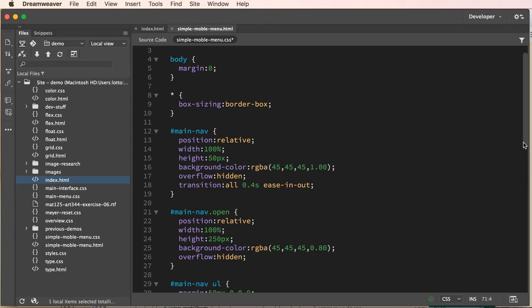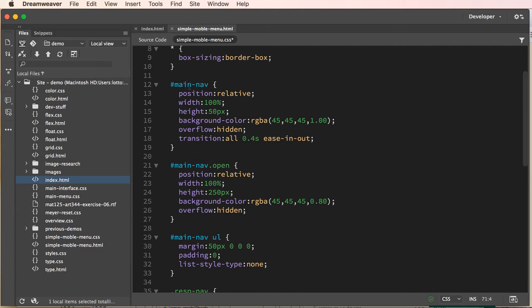Now we're going to go ahead and style main nav. This is the main parent element, and we're just going to work with relative position. We'll set this to 100% of the browser width, but from now on you're going to hear me start saying viewport width more and more. So this is 100%, but we could also say 100 VW, viewport width. We'll just add some height, background color. We're going to hide any overflow, and pretty typical, we'll add transitions so we get a little bit of animation.